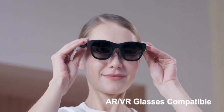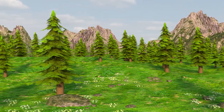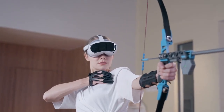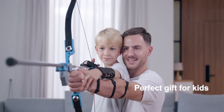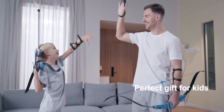Bring your immersive archery experience to another level with optional AR or VR glasses. Play it with your kids while improving their focus, coordination, self-discipline, and confidence.